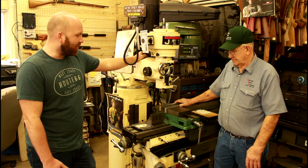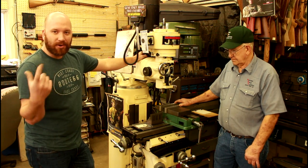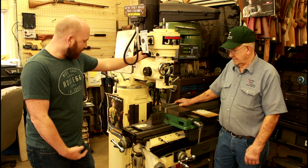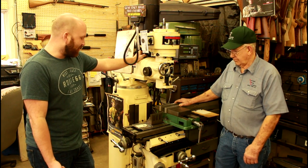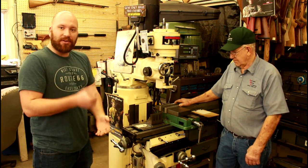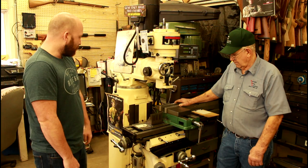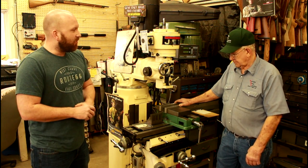It's got all the movement that we need, and there's a Mitutoyo digital readout on this one - the same as on the lathes - so you don't have to rethink anything when you go from one machine to the other. You just zero out and go by the numbers. It's been an excellent machine for us. When I was working here I used this thing quite a bit and was pretty impressed with it. For a mid-sized machine it's pretty rigid - like five times the size of a mini mill. The digital readouts just make life so much easier, faster, and more accurate.